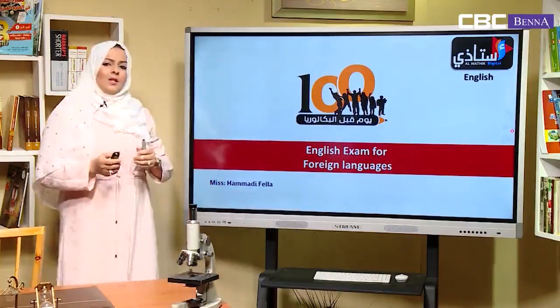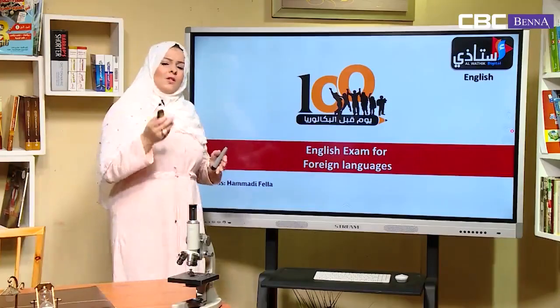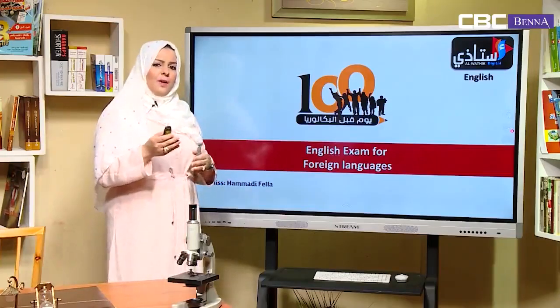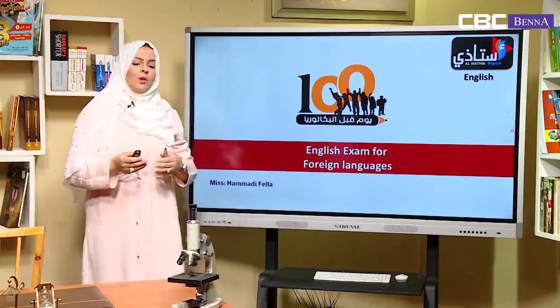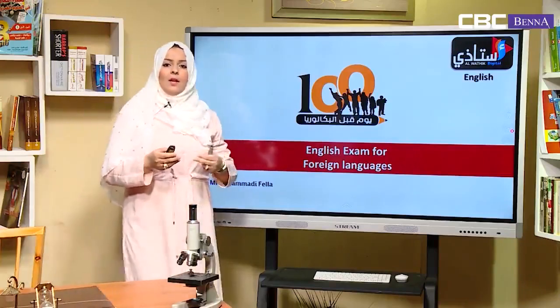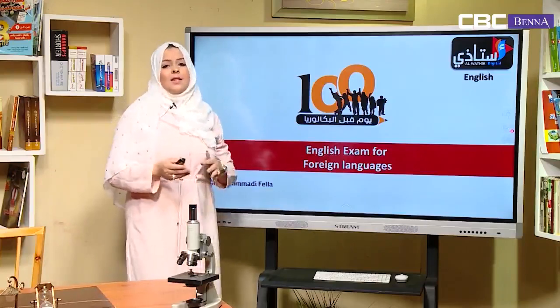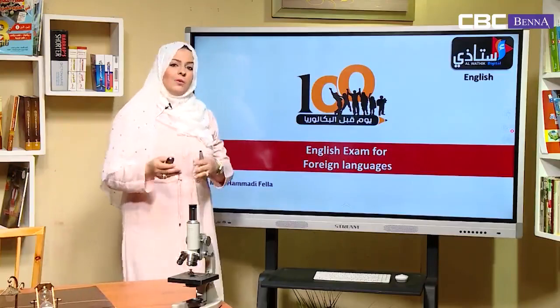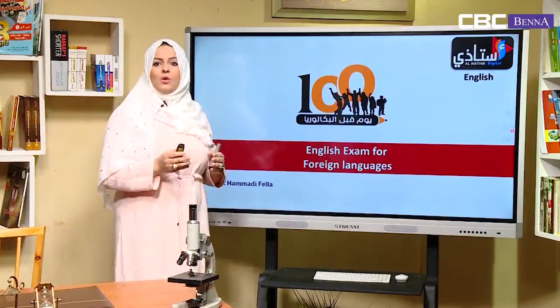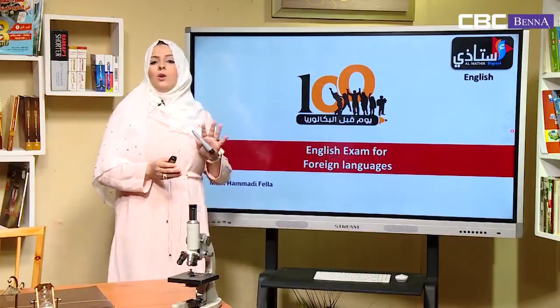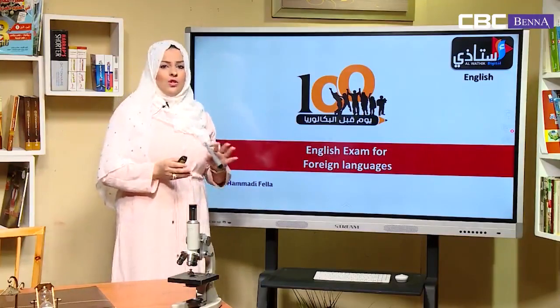Let's start. The subject consists of two parts, the first part and the second. In the first part, you are going to find two parts again. The first part is comprehension, whereas the second is text exploration. In comprehension, you are going to find the text with the questions. Generally, you are going to find 5 questions, no more.